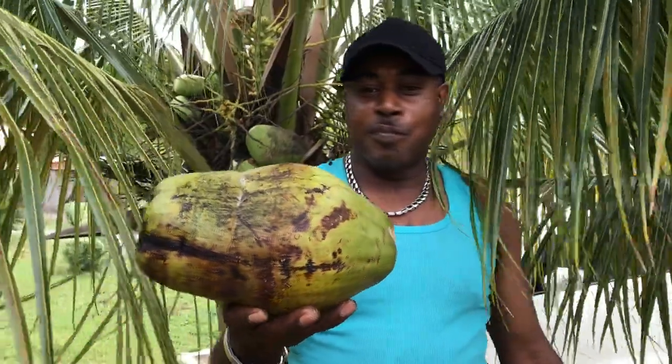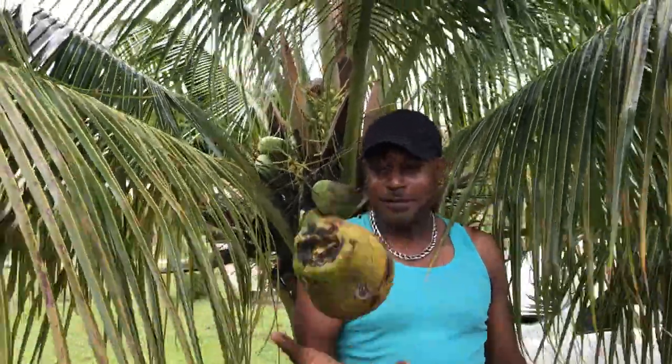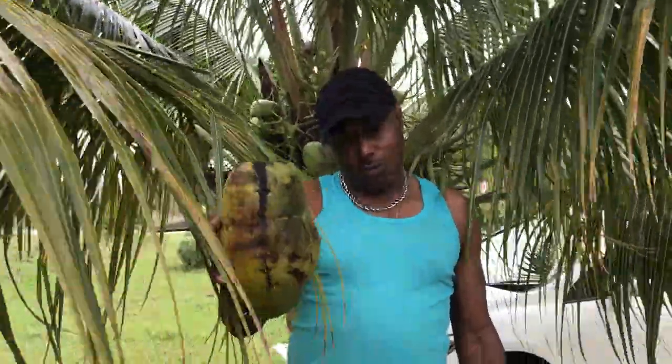One dry coconut, from the tree that they have right in the front of the yard. Dry coconut. This name, Saltfish Rundown. Saltfish Rundown.